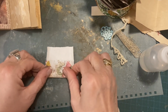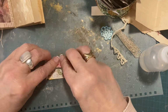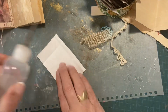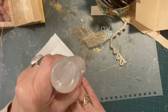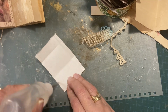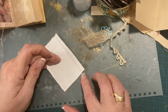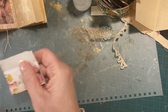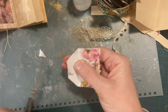Okay, well, I'm just going to go like that. And I'm just going to go like that. And I'm just going to glue them edges. This is what we do with scrap paper, guys. Just make your own little things. Little booklets, little pads, little notepads, little envelopes. Don't have to be perfect. Don't have to be pristine. Chop the corners off. And what have you got?